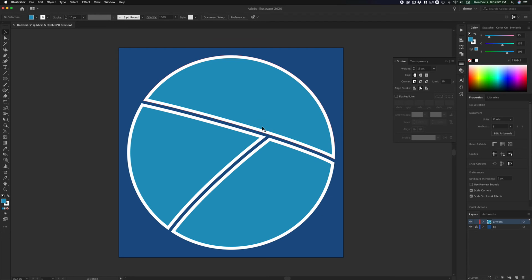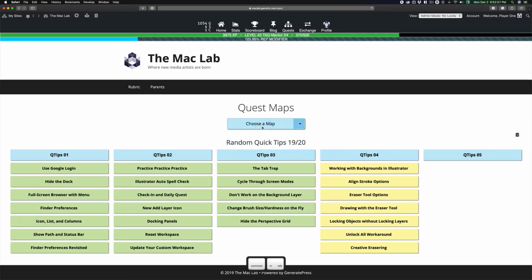Do you understand? Practice, practice, practice until you don't have to think, and you can do this without a second thought because it is embedded in your muscle memory. And the same thing goes for these quick tips. Do you really know about the difference? How strokes aligned with the center of a path, on the outside or the inside, can help you do things differently?